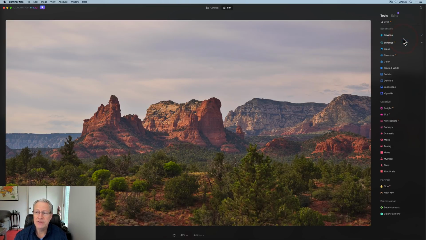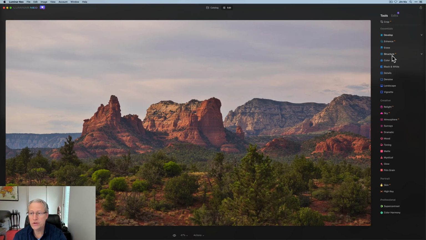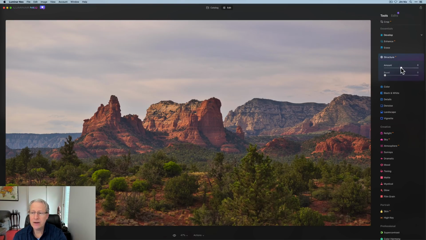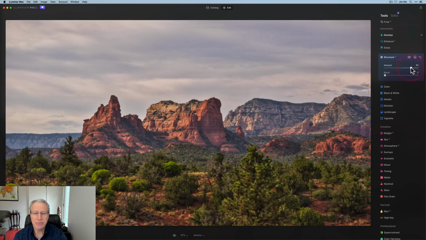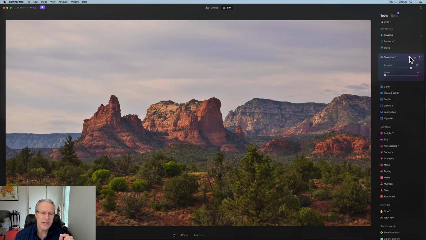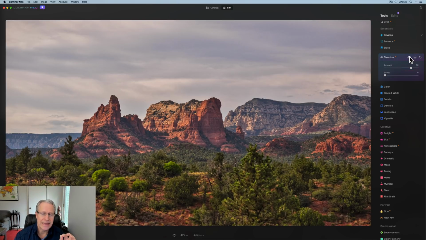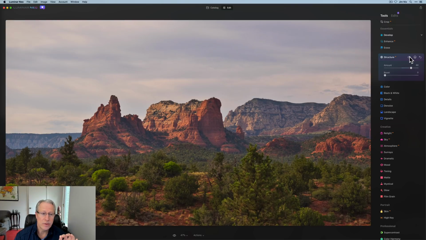I'm finished in the develop raw, and I'm gonna pop over to structure AI. And I don't always do it this way, but in this case I am, which is I'm just gonna apply that across the entire photo. So what I wanted to do is create a little bit more crunch in the foreground, right? I don't typically apply it to the sky, but in this case, I wanted to. It gives a little bit more texture to the clouds, and I like that. So there it is with it, and that's what it was before.